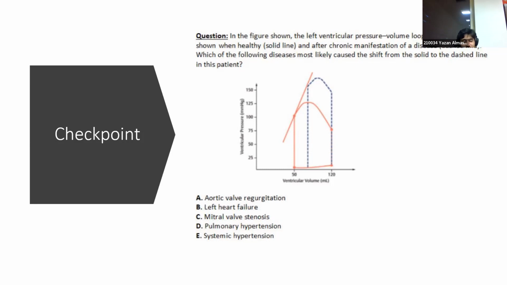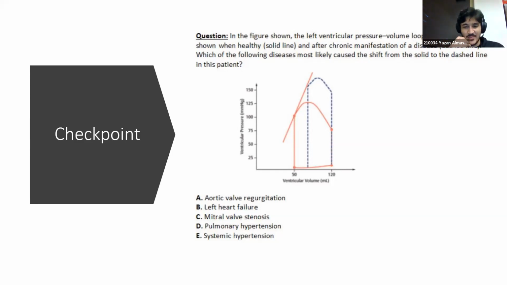Is it left heart failure? This is above your level. Forget heart failure. Is it mitral stenosis? Yes or no? No. Okay, no, it's not mitral stenosis. Pulmonary hypertension, also above your level. Don't worry about it. Is it systemic hypertension? Yes or no? Yes. Literally, I made it the only choice anyways.